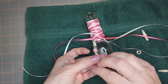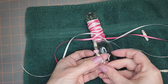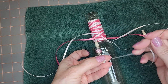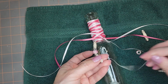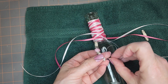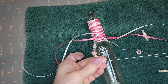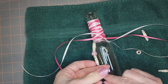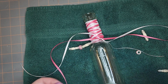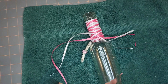So I'm putting it through the hole, and then I'm putting the needle back through the hole so I can make a little bit of a knot. I did not say that very clearly, I'm sorry. So I'm going to put the needle in through, create the hole there and put the needle back through the hole. That way it should be nice and tight. And now I can cut it off. There we go. All right, I'm going to do the same thing for the other one, and I'll be back.